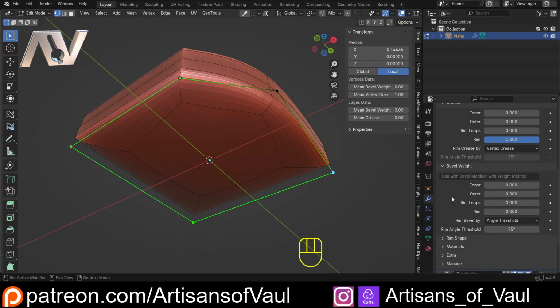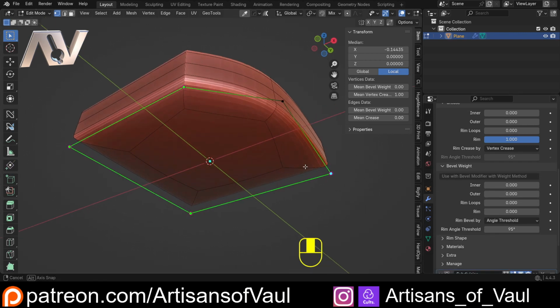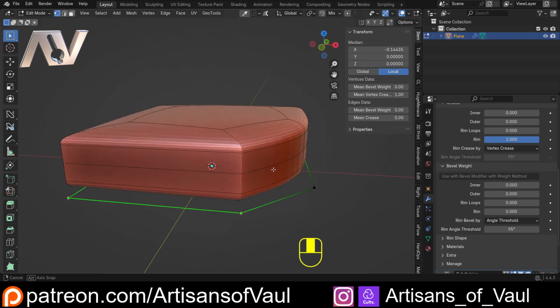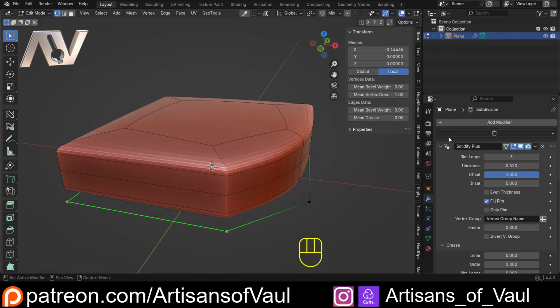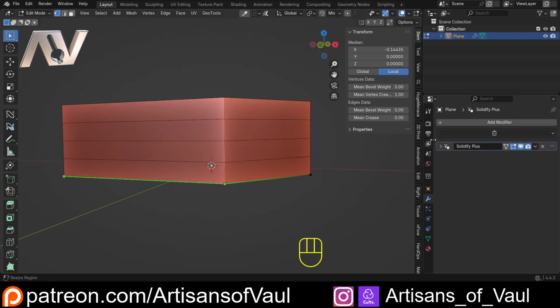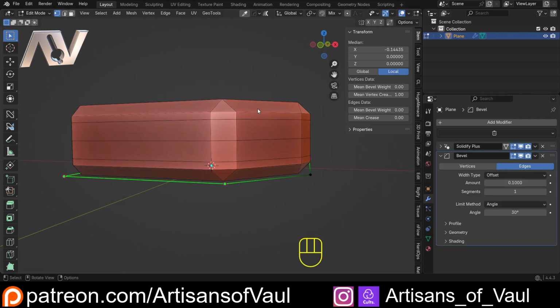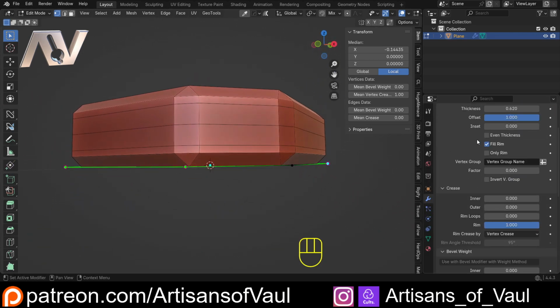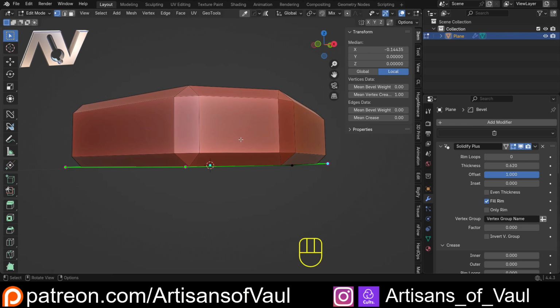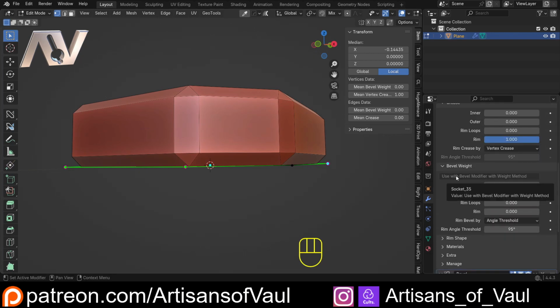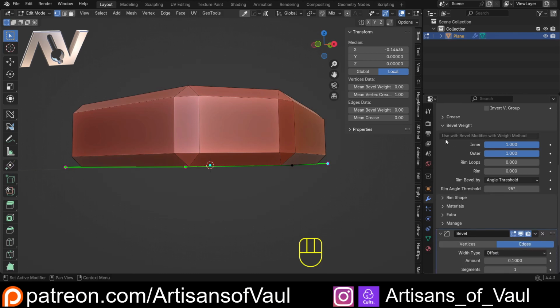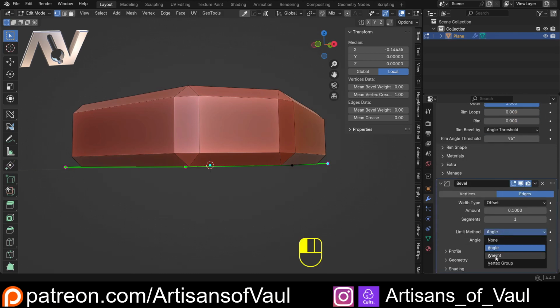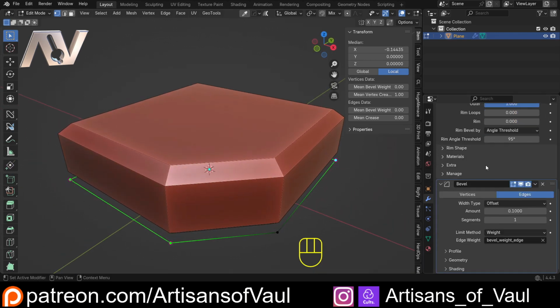We can do other things with bevel weights as well, so we can just set the bevel weight. So if you want to use the bevel modifier, let's just get rid of this subdivision surface. If we want to just use a bevel modifier and add that in here affecting everything, what we can do is, instead of using the crease, so let's bring down our rim loops because we don't need it, we can add bevel weights to the inner or the outer, and obviously we need to change our bevel limit method to weight. So now this is working on everything except for these parts of the rim.